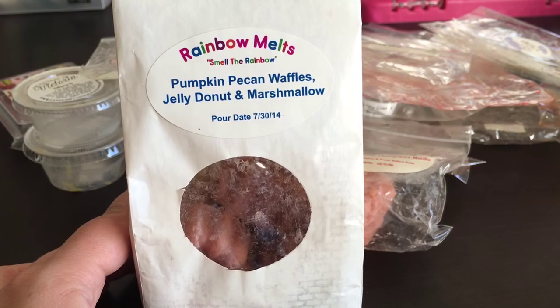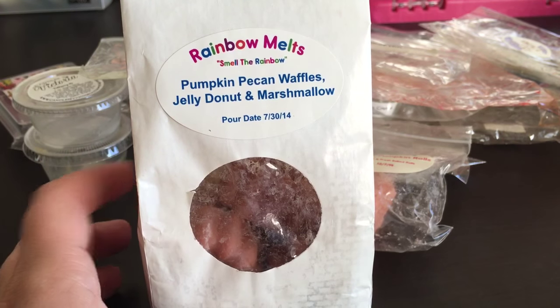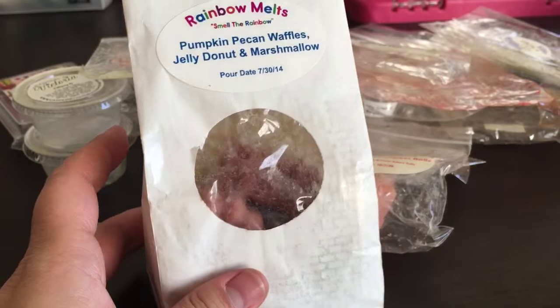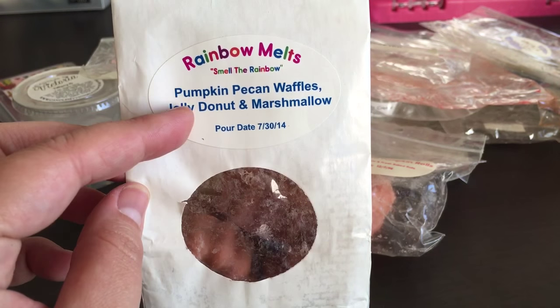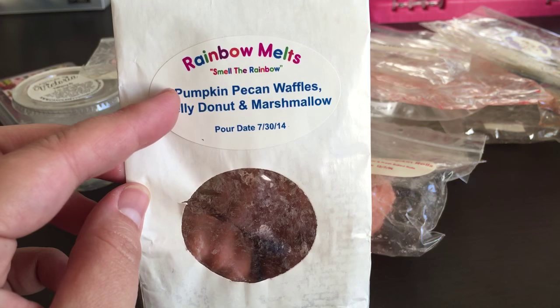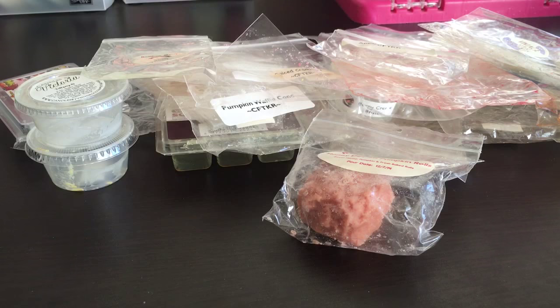I also melted from Rainbow Melts pumpkin pecan waffles, jelly donut, and marshmallow. So this I melted last night, and I put the little tarts throughout a few different warmers, and I feel like I mostly got the jelly donut. I didn't smell any of really the pumpkin pecan waffles. So I was surprised because it just seemed more of like a bright fruity kind of scent.